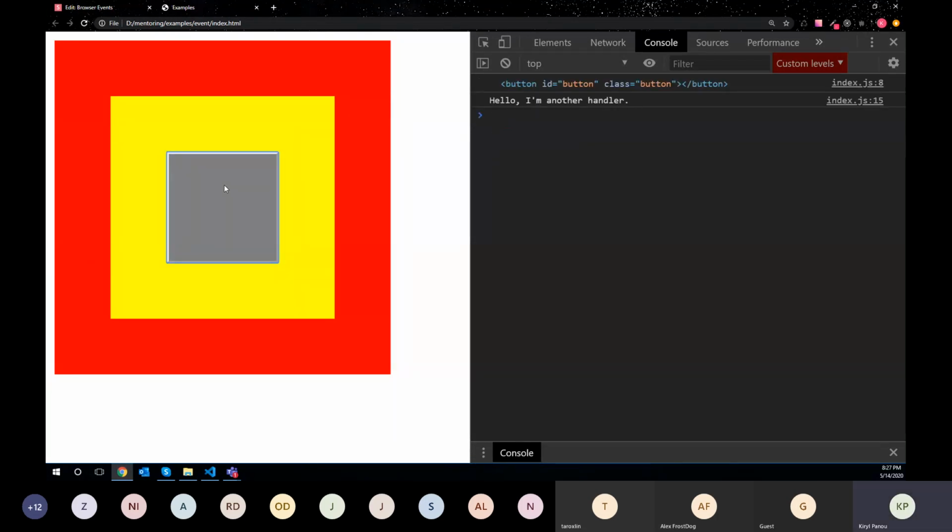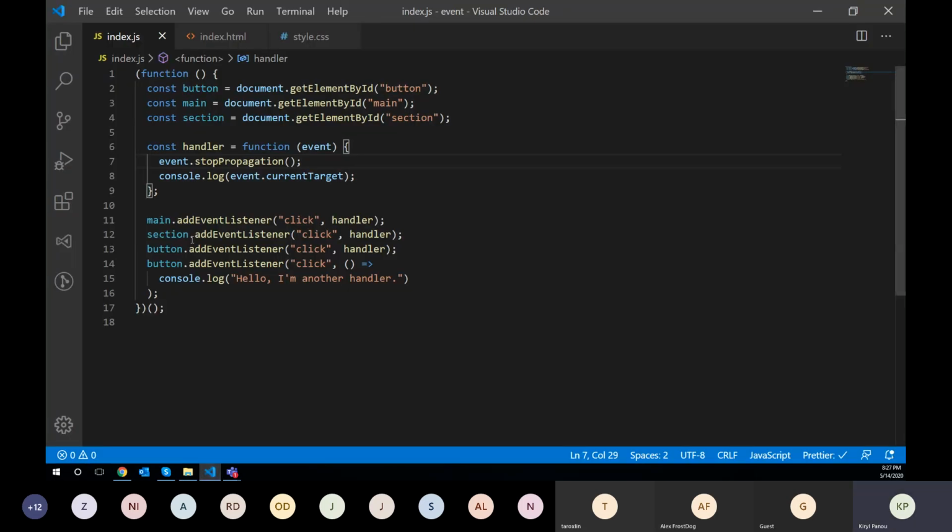On event stopPropagation, it cancels the event bubbling. So the event will be handled only on button, but the two other handlers will not fire at all on main and section, for example.